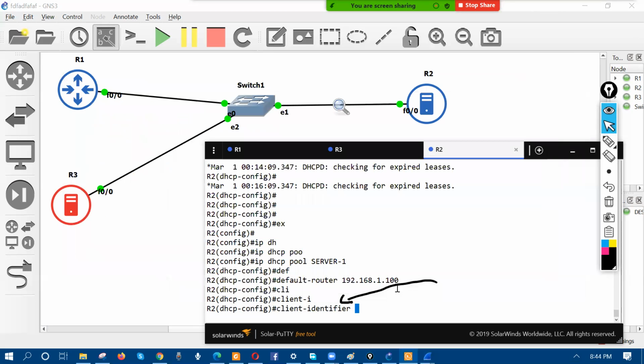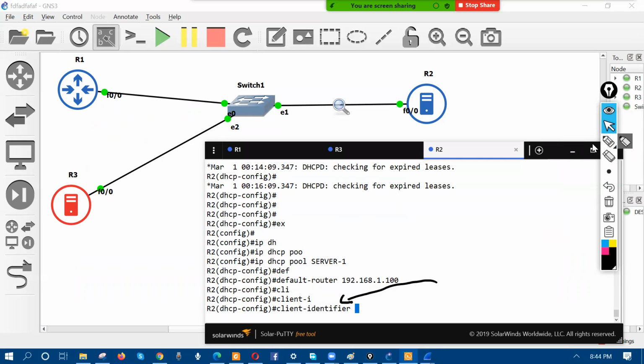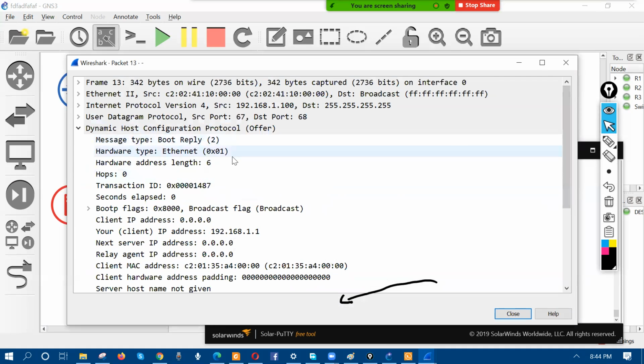But before putting the MAC address, I need to tell this person, you are going to use the Ethernet technology. That's 01. You remember yesterday.